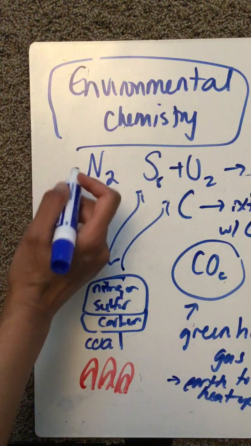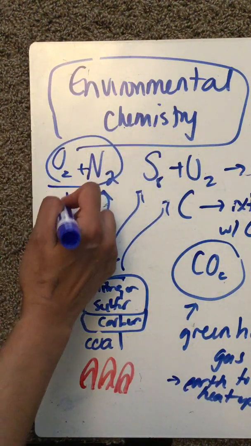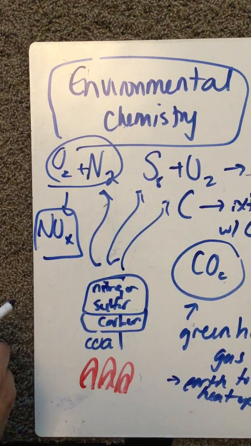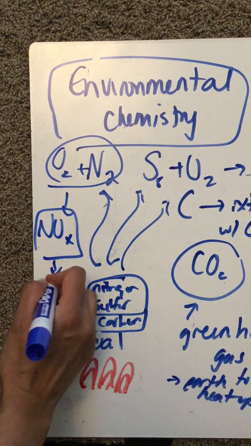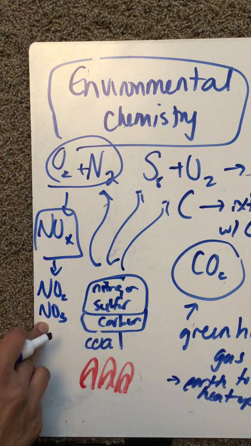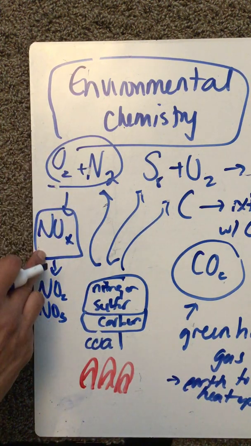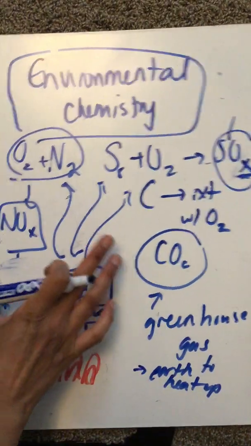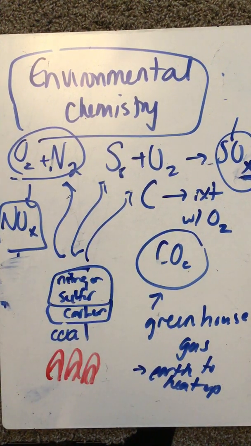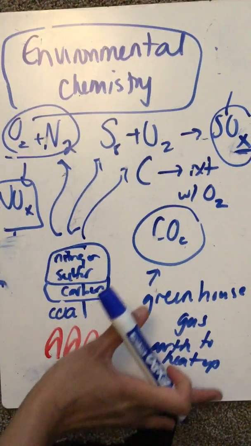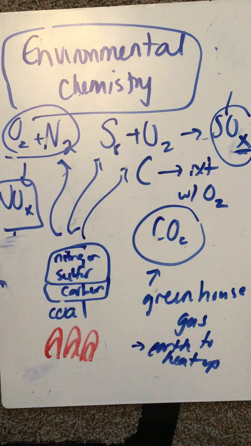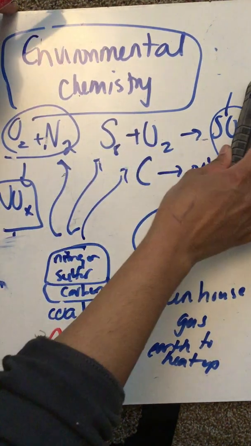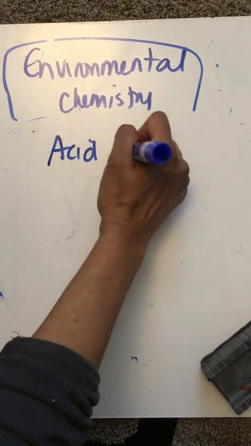And guess what? N2 also reacts with oxygen, and N2 and O2 produce NOx, because NOx can also refer to NO2 and NO3. Those are both produced when nitrogen reacts with oxygen, right? So when we burn coal, we produce SOx, NOx, and carbon dioxide. Now, carbon dioxide we already talked a little bit about. It heats up the earth, but NOx and SOx do something different to the earth, and we're going to talk about that because you need to know it. It causes what we call acid deposition. Okay, so it causes acid deposition.